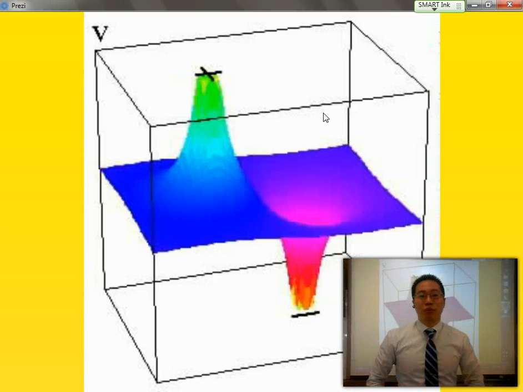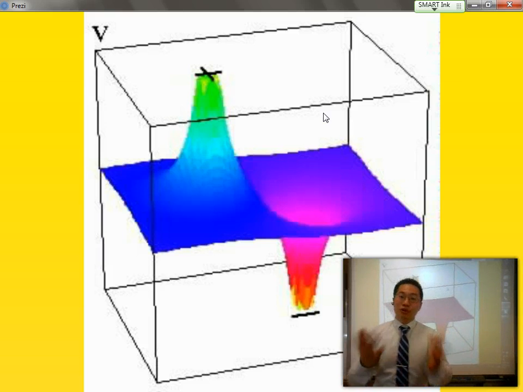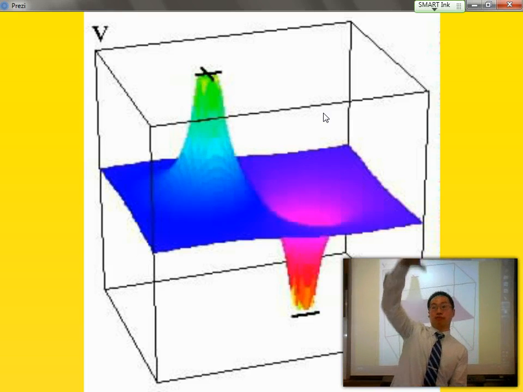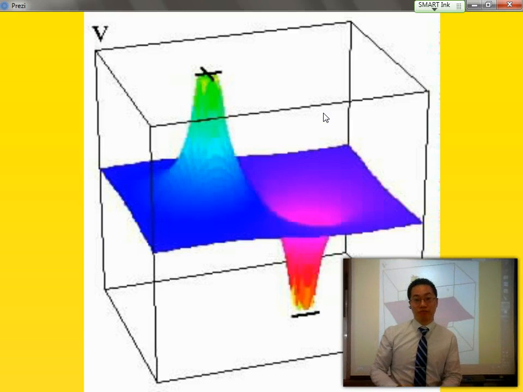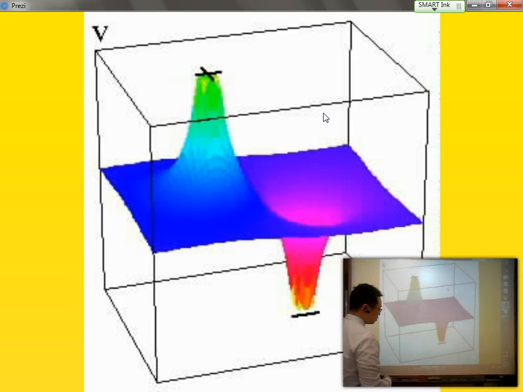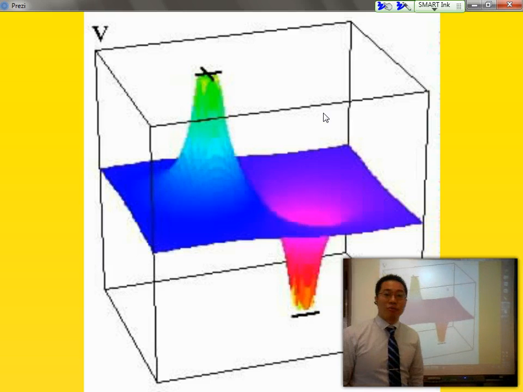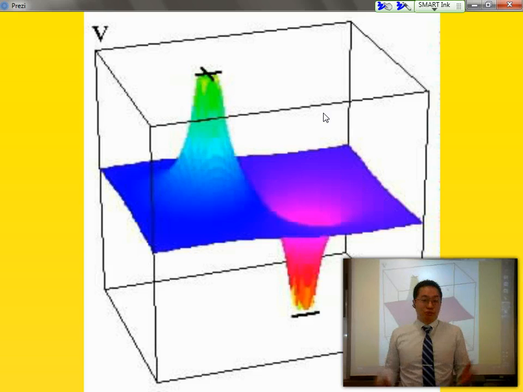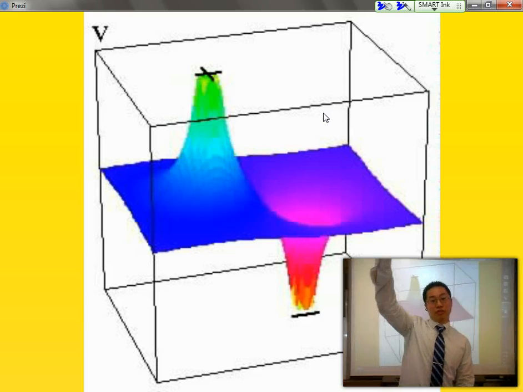But let's talk more about what is electric potential exactly. And we could relate it to height, in fact, because when a charge falls through a potential difference, it gains kinetic energy. And in this diagram over here, well, we're looking at a representation of the electric potential of a positive charge versus a negative charge. Now remember, there are two types of charges. There is only one type of mass, so whenever you have a height, it just simply goes up.